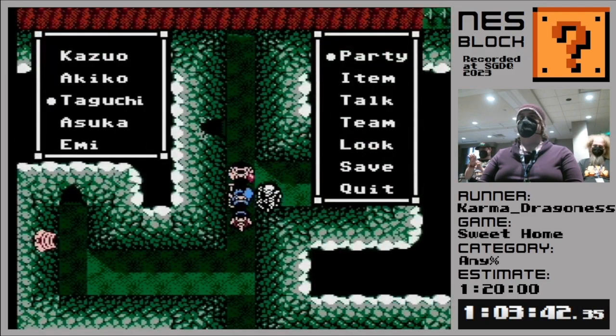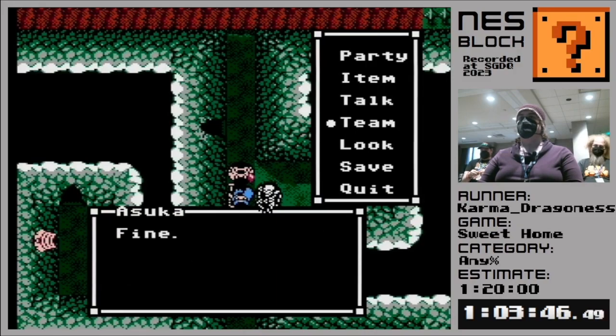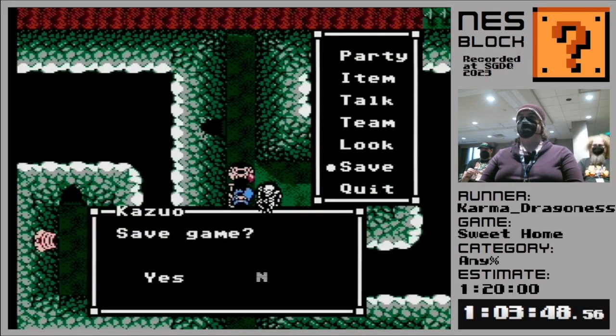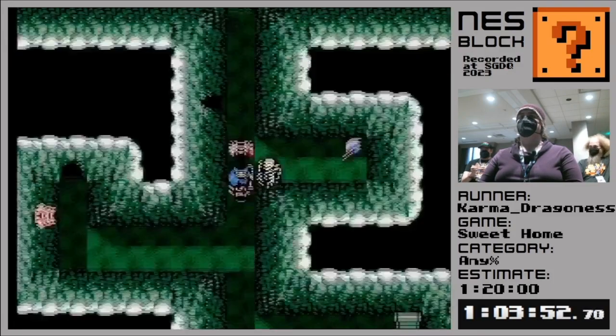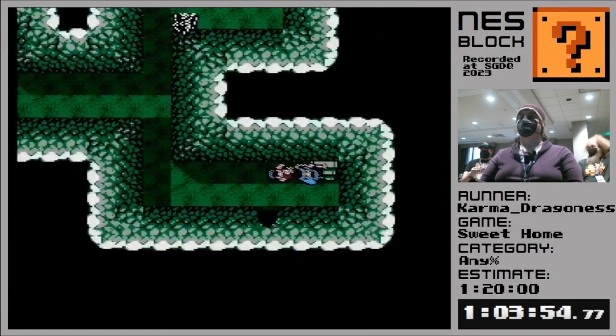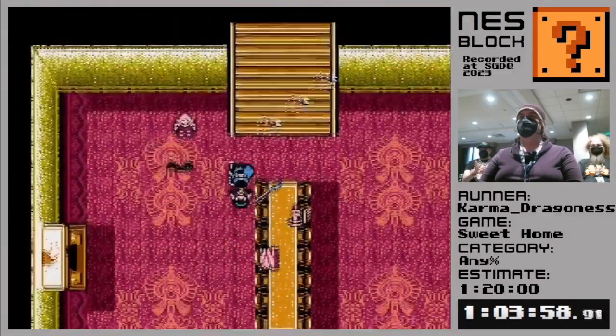Okay, so now we're going to have Kazuo split off here. Asuka's not too happy about that. She's never happy about anyone splitting off. She's like, whatever. Fine, I'll take your kid over here, I guess.